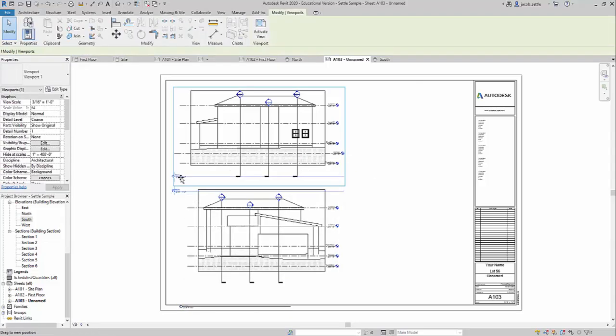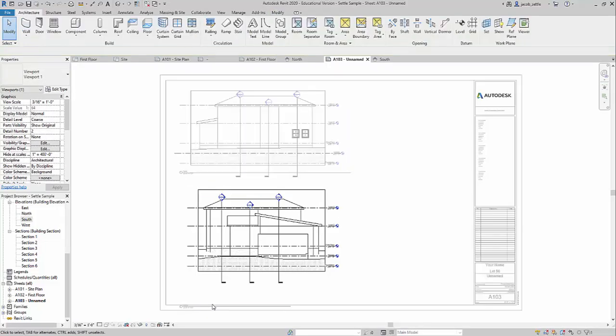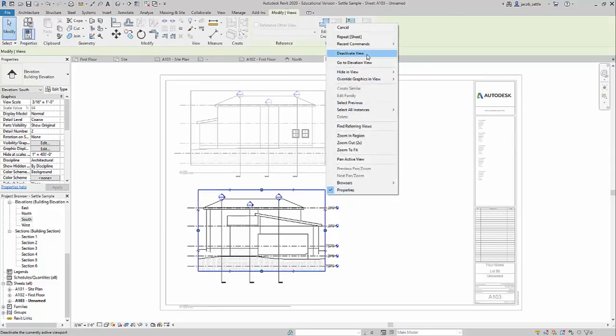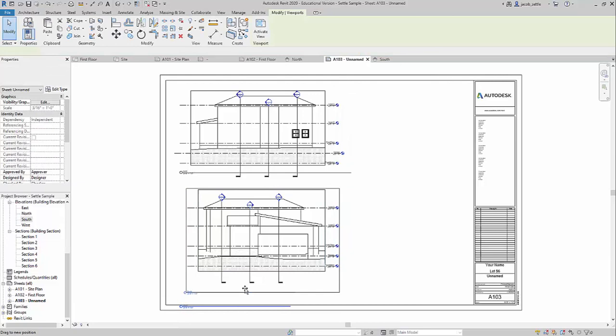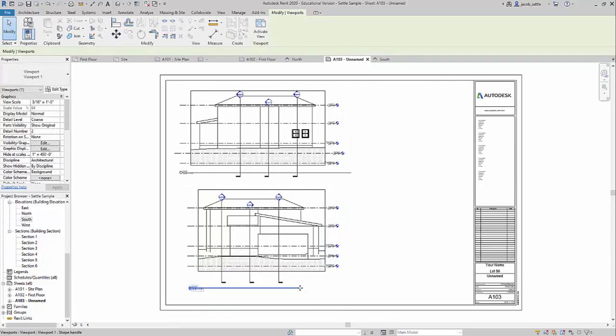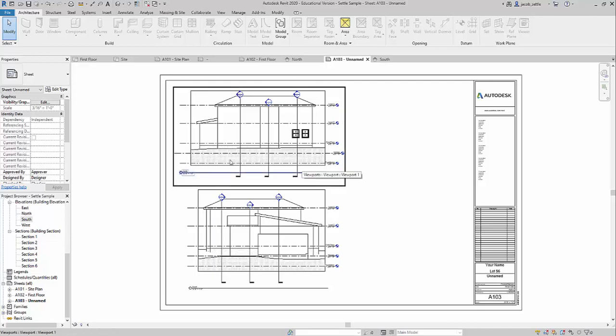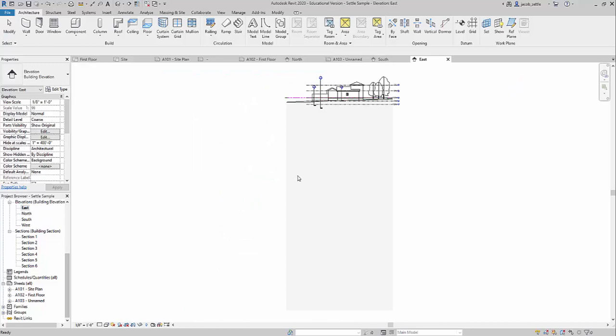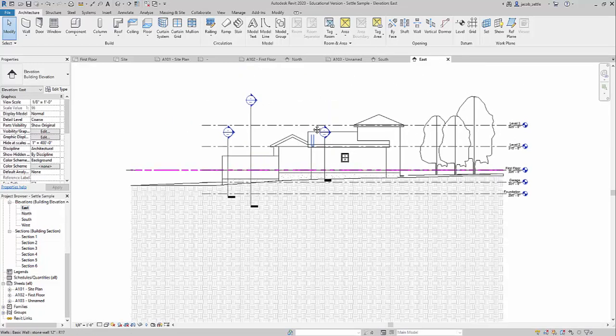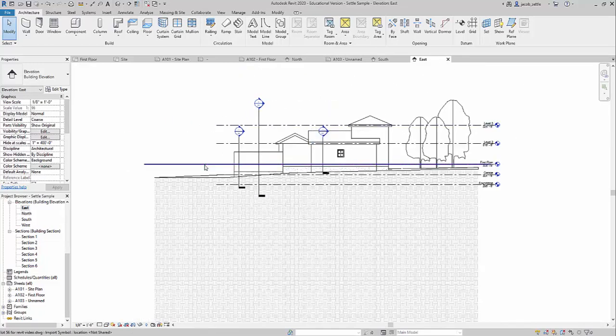I will have to move my view identifier up so it identifies that north view. This one's actually off the page. I just activated my view by double clicking, so I'll deactivate that, bring us back, line that up, click the view, extend the blue line. Now, it almost looks like I can fit east and west on here. You might end up with 1 per sheet, 2 per sheet, or all 4. I'm not sure. So let's see what my east and west are going to look like. They look like they might be a little longer, so they may or may not fit.